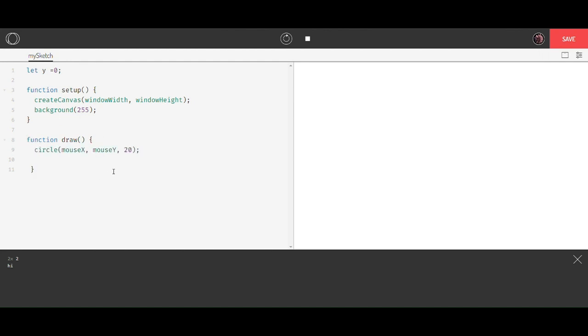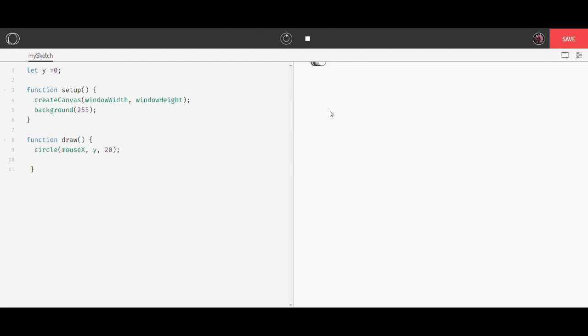Okay, so maybe let's start with drawing our circle in here at mouse X and Y. What happens right now is that the circle only gets drawn at the location 0. And maybe I'll make my background black actually.